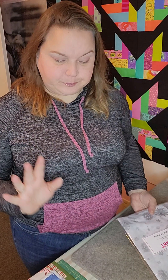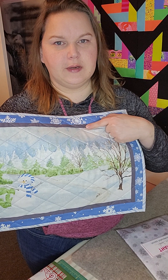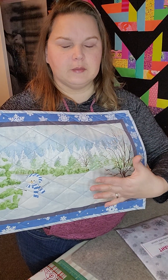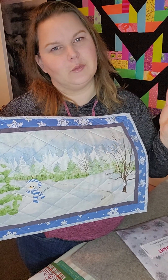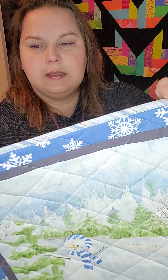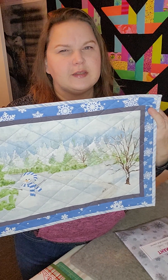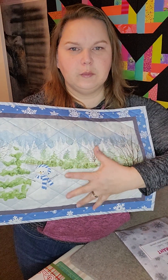I just want to share December's bundle with you. I did it a little differently — they didn't give us this gray, I added that. But they gave us this beautiful six-piece panel for placemats, and this beautiful blue snowflake for the backing. I couldn't put it on the back — nobody sees the back! Then they gave us this pretty blue and gray stripe for binding. I did do an economy binding because my placemats wound up being a little bigger than suggested for a standard size placemat, but I wanted a little bigger because I didn't want to lose too much of this print.